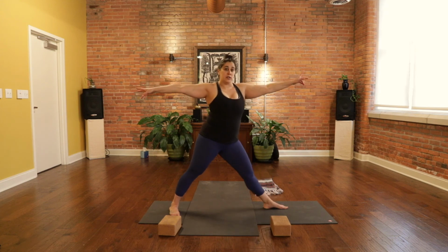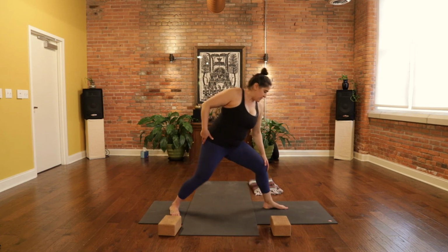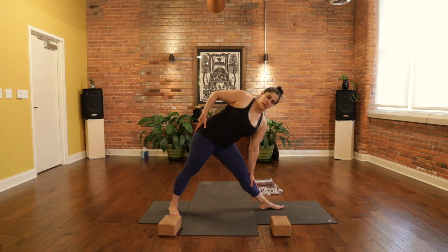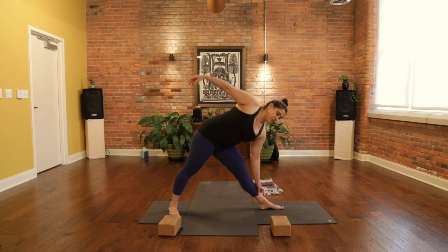And then considering triangle pose. Extending the left leg, tipping forward, perhaps coming into a shape where you can explore pelvic movement here. Your pelvic tilts, your pelvic swings. Perhaps you find the static triangle pose.